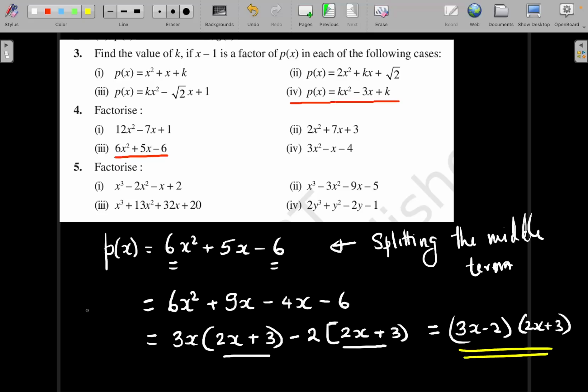So here what we have learnt is any quadratic, the standard strategy is splitting the middle term, but then next year you will learn how to sometimes not fully depend on the splitting the middle term. So we'll talk about it. So now I'm going to do one last problem for today's lesson, and I really hope that you will all solve the exercises. And the last problem is definitely very important.